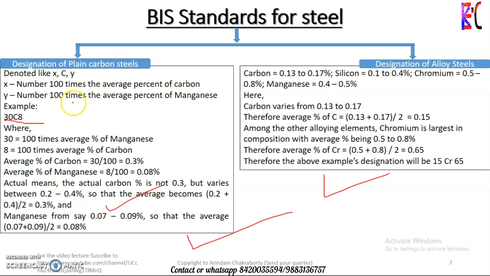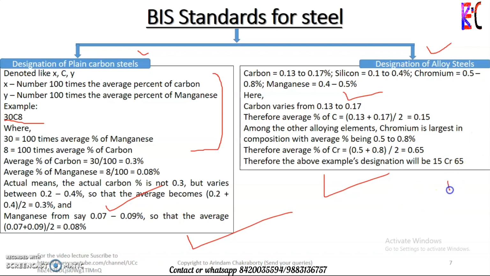It depends on where it is used and how it is used. So this is where the entire thing works. For plain carbon steels it is like this, but when it comes to alloy steels in terms of chemical composition, it depends on where I use it and which is the driving chemical or driving compound which makes the steel more usable and feasible. For alloy steel, I have 0.05 to 0.8 and so on. So the carbon varies from 0.13 to 0.17.